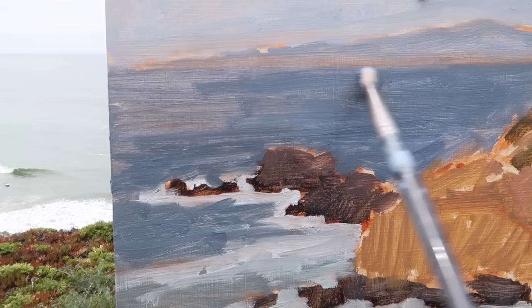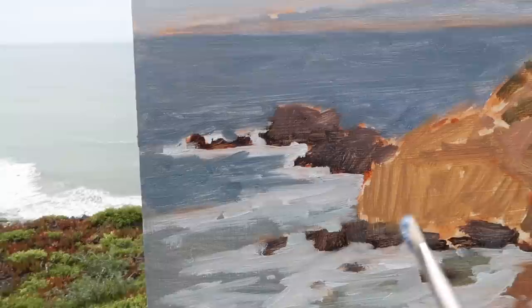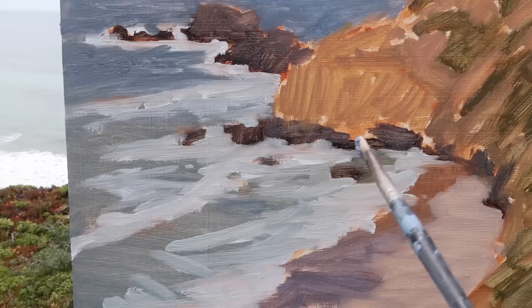And again, I will be coming across the top of this with sky reflection, so there will be areas where it's a bit lighter, but I'm getting a better contrast with the white water now. And then closer to shore, this is darker as well, but it's got more green in it. So mixing in a little bit of cadmium yellow medium.